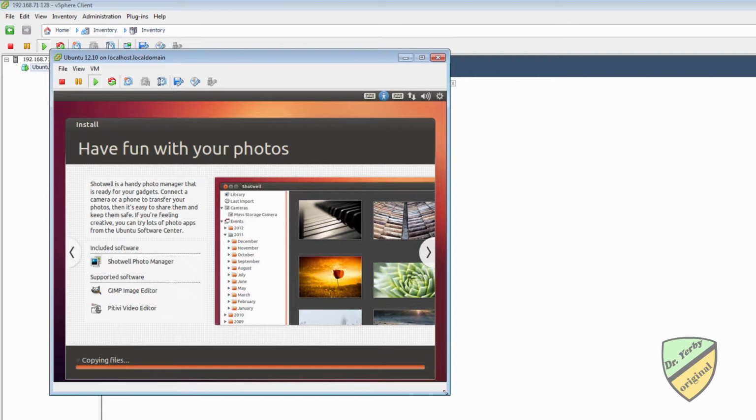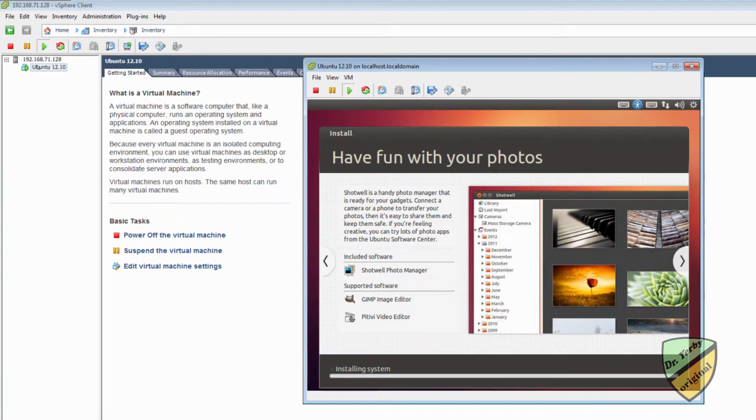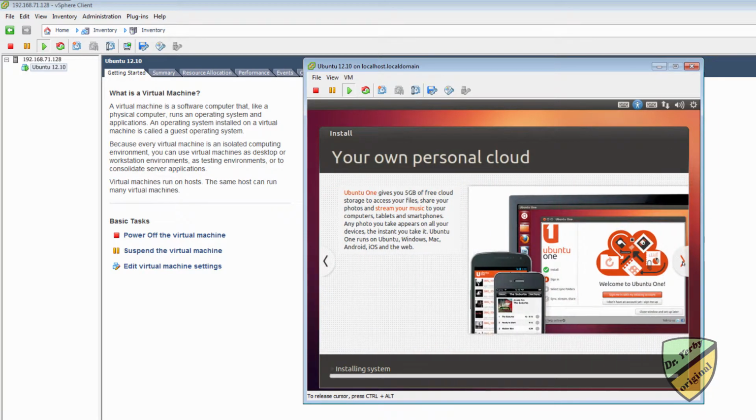So if you're using this as an enterprise type resource, you would probably have multiple types of servers running, and occasionally you might need to console into one of them, and you could install this vSphere client on multiple machines as long as you want to grant that permission, and then your admins and your junior admins could use that console to connect into and troubleshoot and manage your virtualized servers.